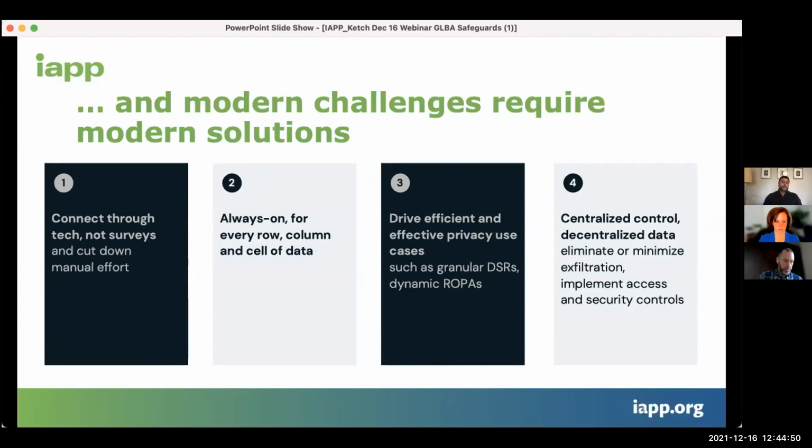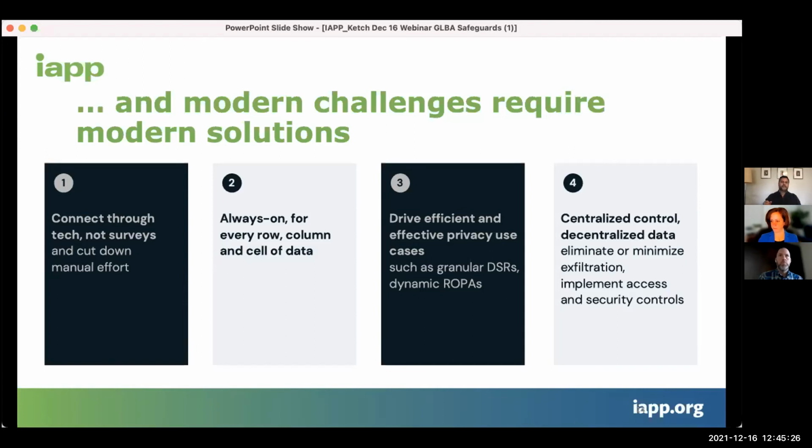Yeah, thanks, Robert. And look, not to get too much into the technical aspect here, because I know this is primarily a legal discussion, we'll make one more point, then we can get to some of these questions. There's a new idea when it comes to the technical solutions here, in that you don't need to pull data out of all the systems in which it resides and have it in a central place so you can do this type of analysis, so you can manage a data inventory or manage access or whatnot. There's this idea that the exfiltration of data to fulfill some of these use cases isn't necessary. And that's essentially how we built Ketch.